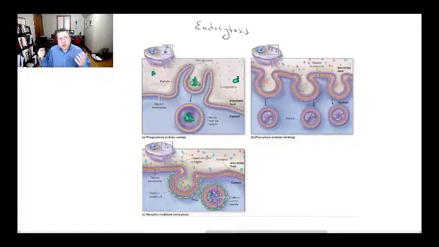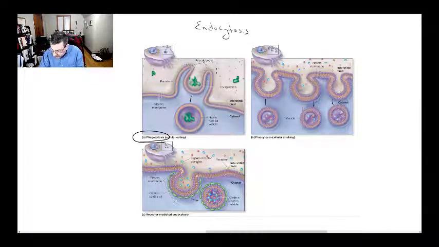And there's a few different types of endocytosis here. So here we have phagocytosis. In basic biology, you may have learned about phagocytosis. What it is, you have a substance out here that the cell wants to eat, and the amoeba or whatever it is kind of works up to it, and then it starts to engulf it. That requires energy. It starts to wrap around it. And once it's engulfed, that's what we have on this one.